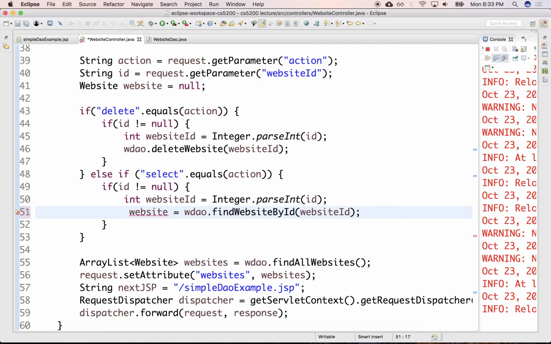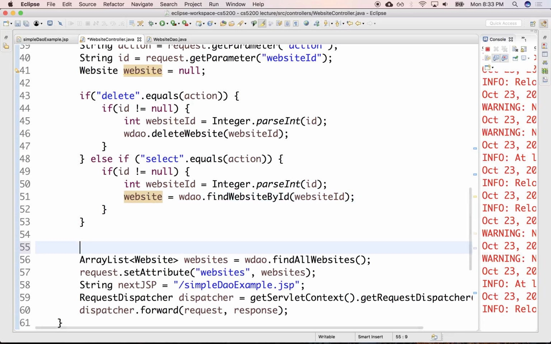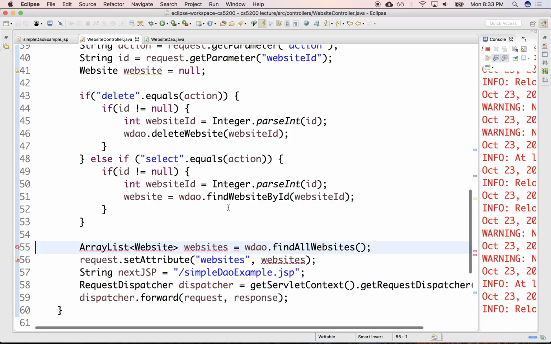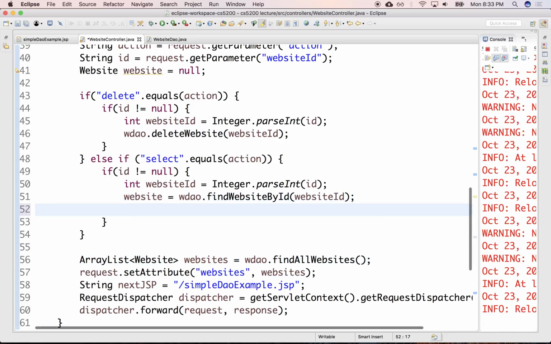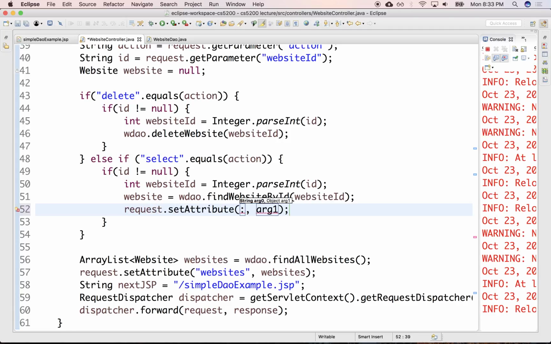Okay, there it is. And what we'll do is, if website, we can store it in the request that can be used by the view for rendering. So we can say request.setAttribute website, and we're going to store there the website object.